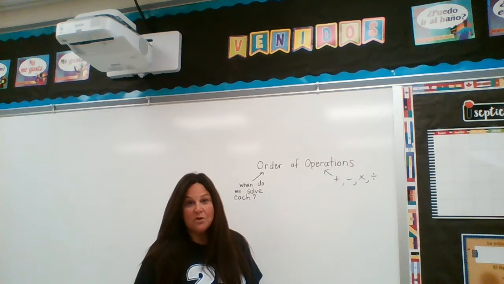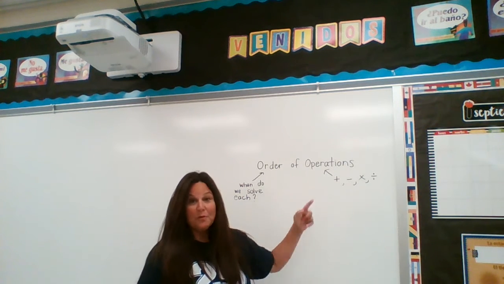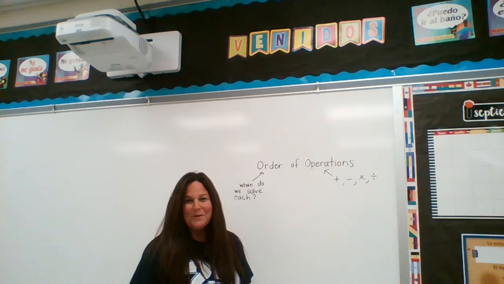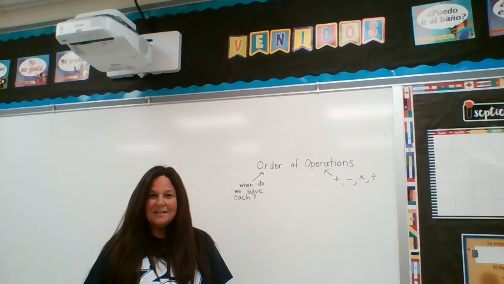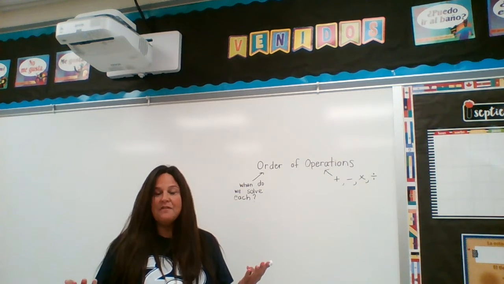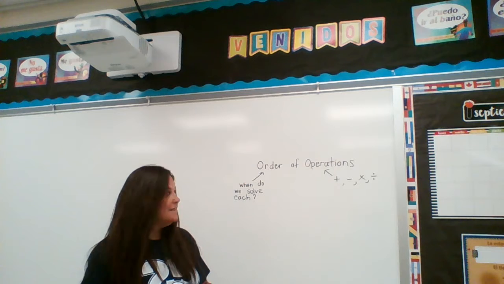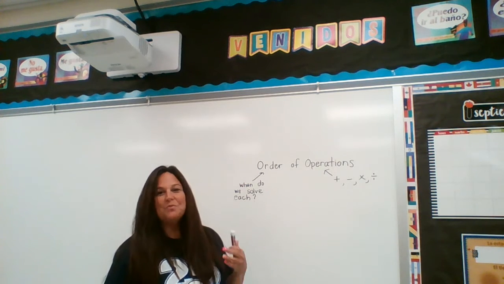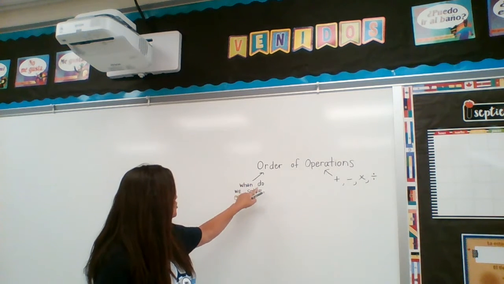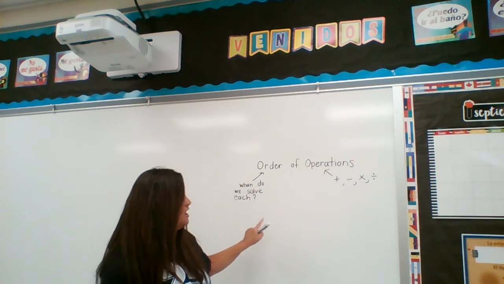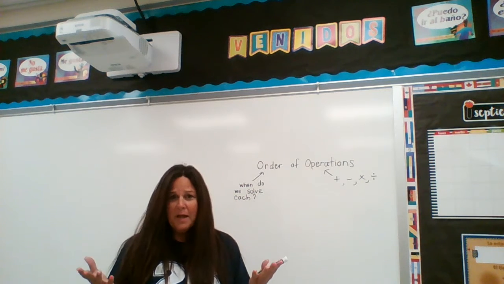So today, we're going to be talking about order of operations. And I want to just break that down for you a little bit so that you understand why we even have an order of operations in math. So the order in which we perform each operation is what we're looking at here. So when do we solve each operation? What do we mean by operations?